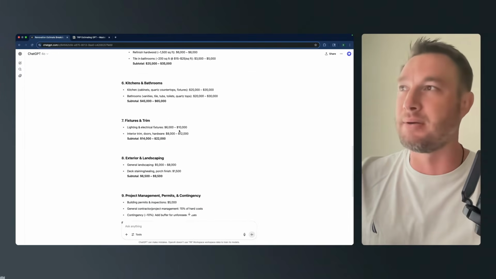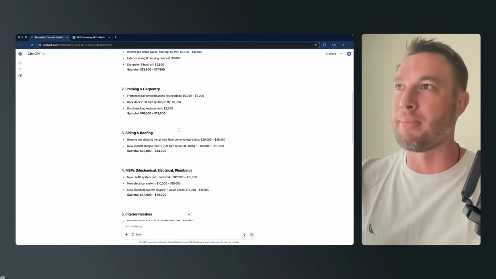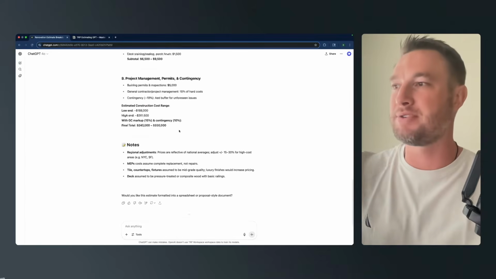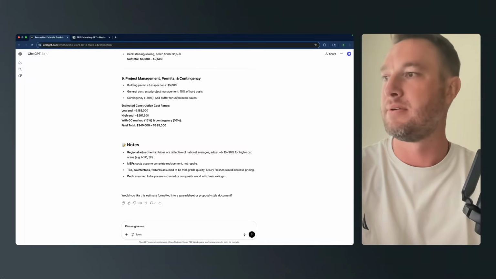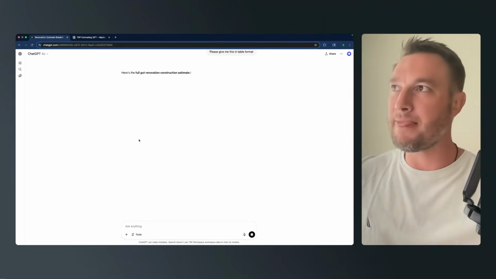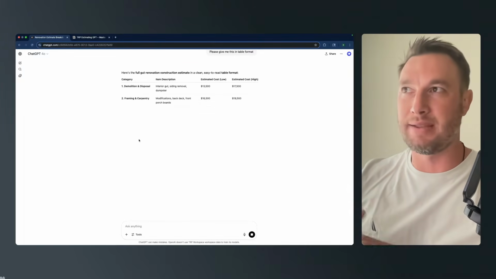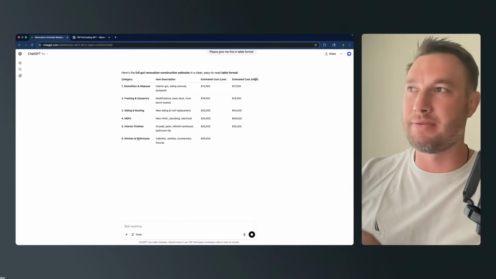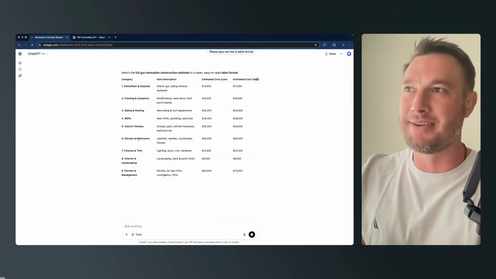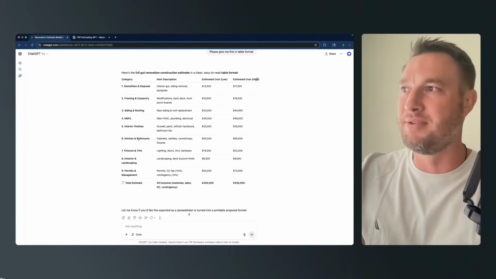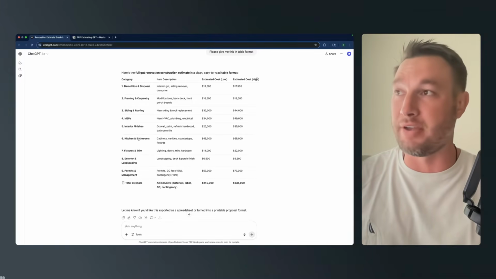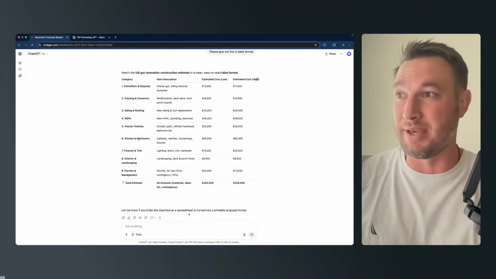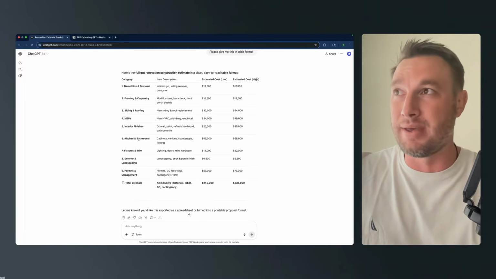Normally this comes in a table format. Let's just say, please give me this in table format. Normally it's actually much better than that. I don't want to take it in the wrong direction. I want to be as fair as possible to the normal ChatGPT. But this is still very different and not as good as it normally is. But let's go with it.